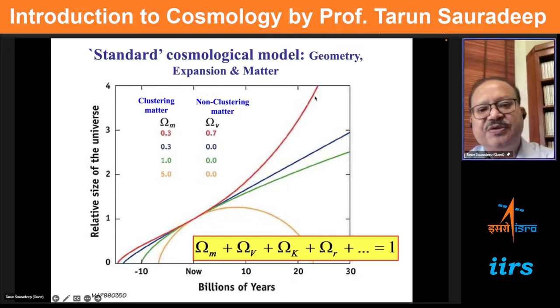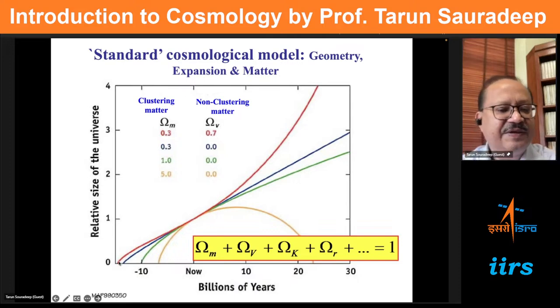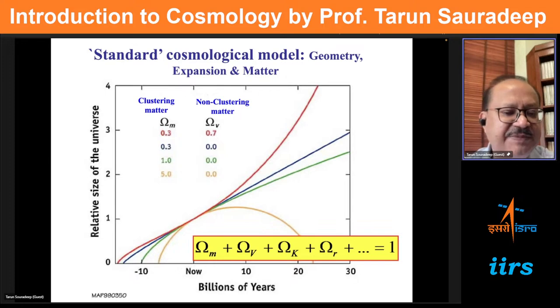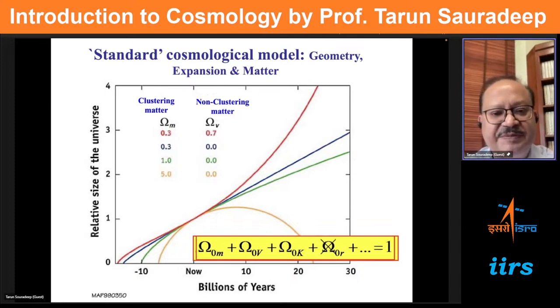It so happens that the universe that we now know we live in is this red curve. So the universe started from a Big Bang, notional Big Bang. You can ask me a question about Big Bang and I'll answer what our understanding is. But the universe is going to expand forever at an increasingly faster rate. This is the universe we inherit. So this is where we are, where all the curves meet. And all I wanted to tell you is that the equations of cosmology are very simple.